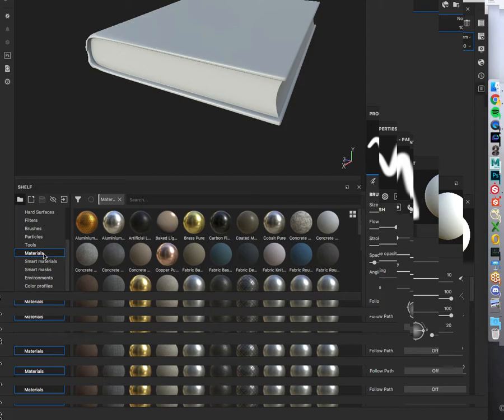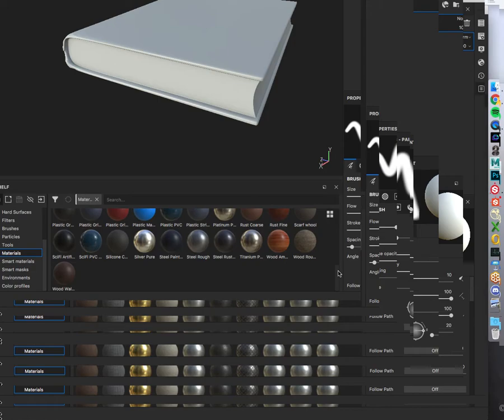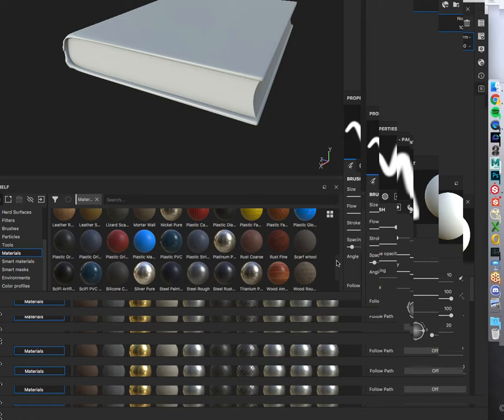So if you click on materials, these are all the materials that Painter comes with. But this is not all the materials that exist out there for Painter. If you ever go onto Algorithmic's site, they have a bunch of other materials you can download for free. There are also more official ones that you can pay money for. There are hundreds and hundreds of these up on their site. Some obviously don't look great, but you can check those out at your leisure.